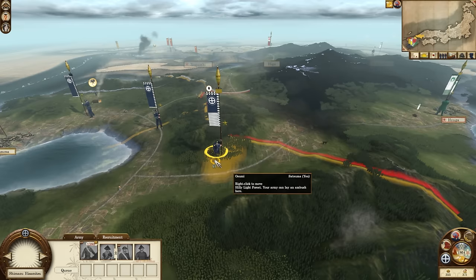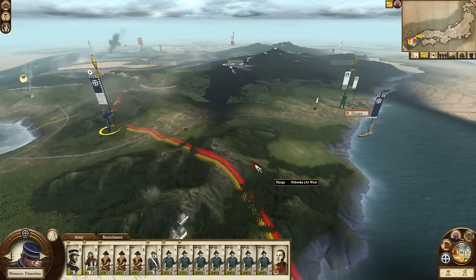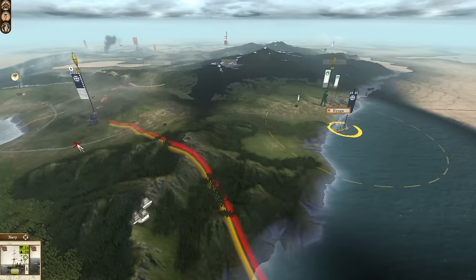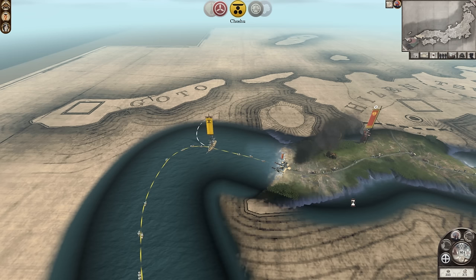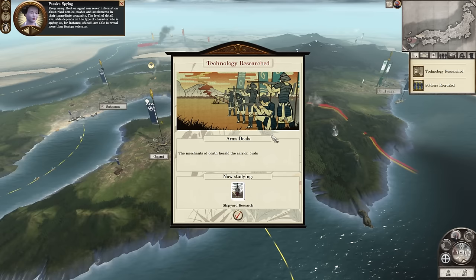Without delay. I'm going to keep you guys ambushed and hope that draws these guys back towards us, because then I can strike. Then we can strike. Oh no, the Choshu are at war with the Saga. Oh yeah, sorry, it's just their ally, isn't it?